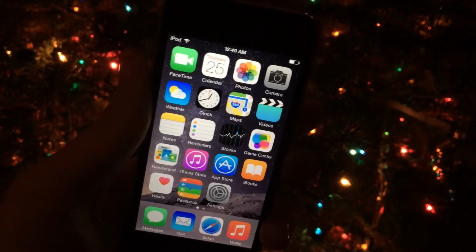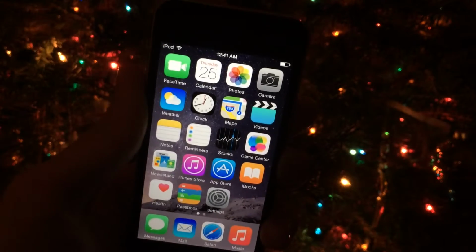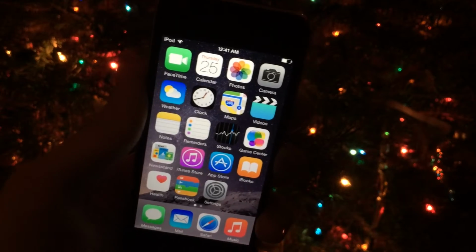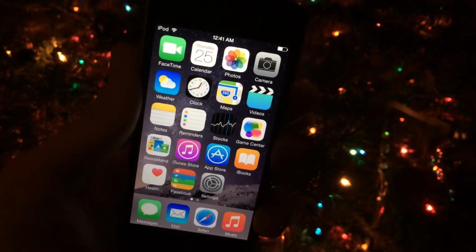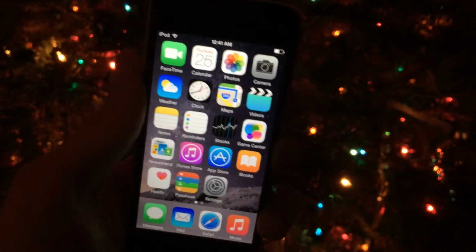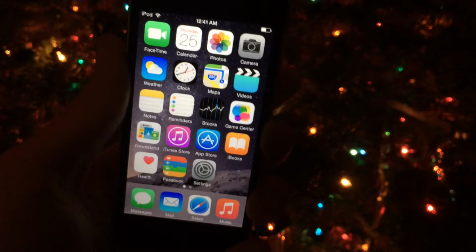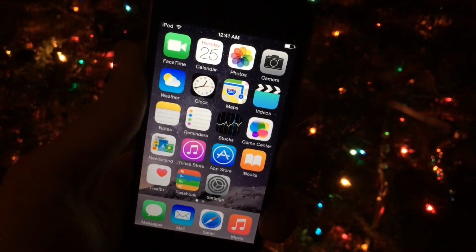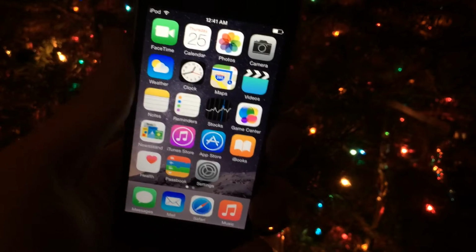This is Ultimate iDevice Vids, and we've had an iOS 8 jailbreak for quite some time now. First we had the iOS 8.1 Pengu jailbreak, and now we have the iOS 8.1.1 and 8.1.2 Taiji jailbreak. And since then, there's been tons and tons of tweaks updated to support the latest iOS 8 versions, and tons of new tweaks released.